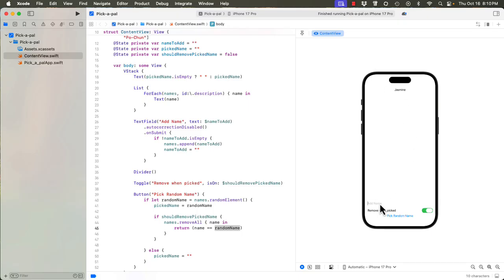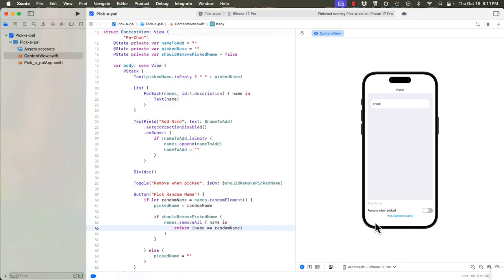If I add a name, I can say Brent. I can say Frank. And now I can pick a name and remove it. If I turn that off, then it'll pick a random name. Of course, there's only one element, but you get the idea. So now we have a toggle that relates to what we do when we click the pick random name button.